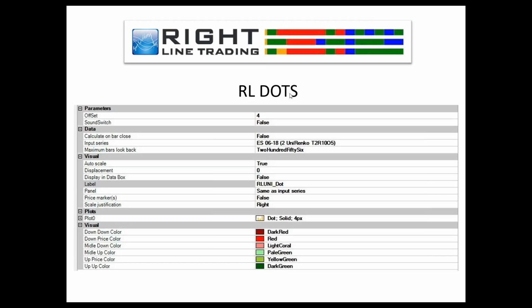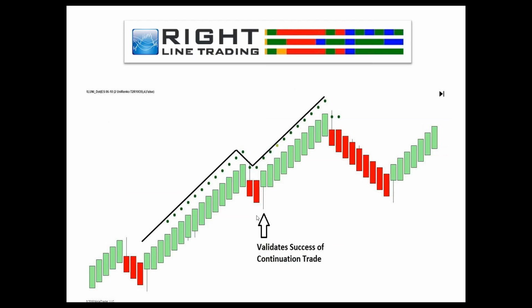Now, the dot system is: the darker the dot, the stronger the trend on the other instruments. The darker red or the maroon is a strong down, and the dark green is a strong up. And then you get lighter shades of green and lighter shades of red. So here's the system. Now, I just pulled these slides at random.